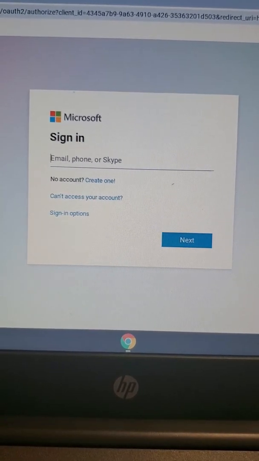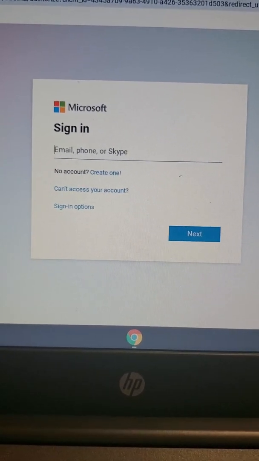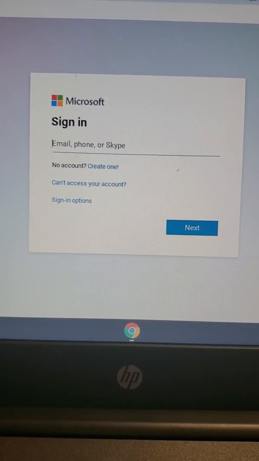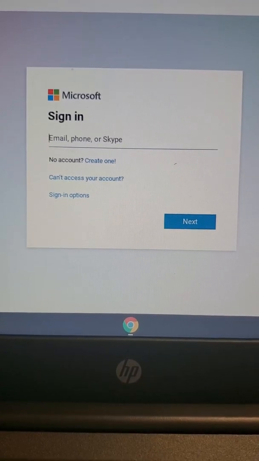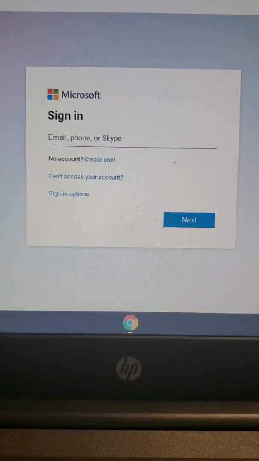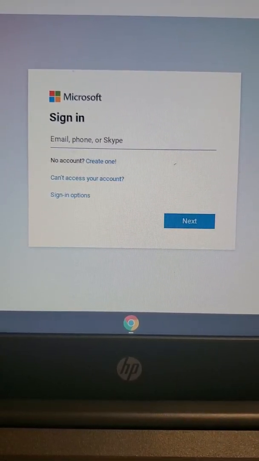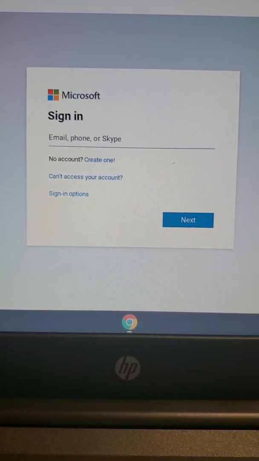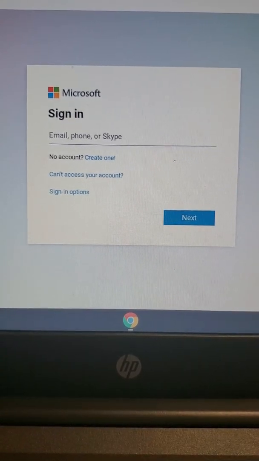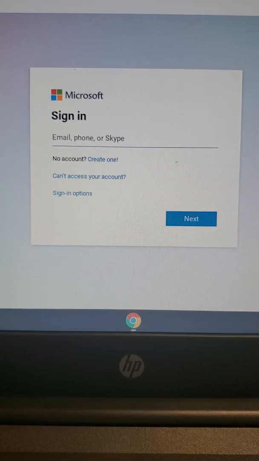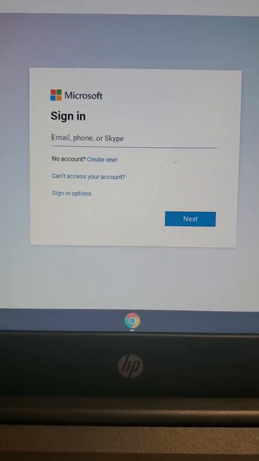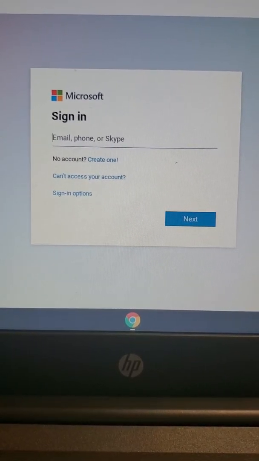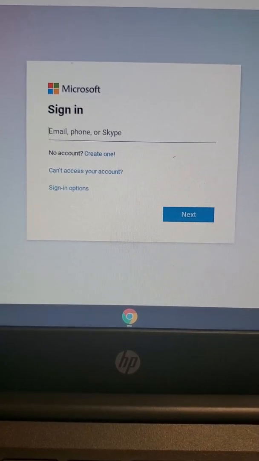At this point, you have to sign into Microsoft. You need to sign in with your child's full username. That means you have to put in the @hasdk12.org.